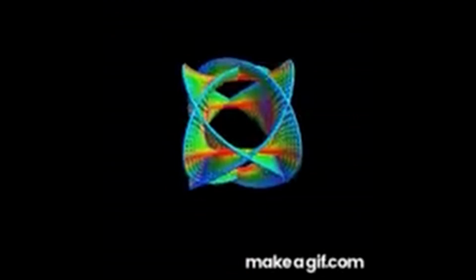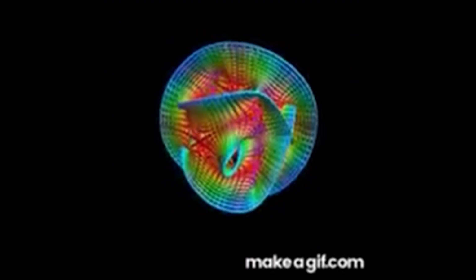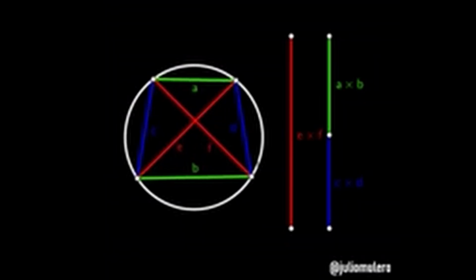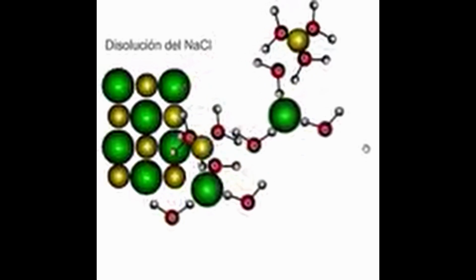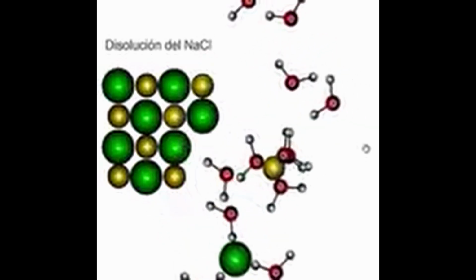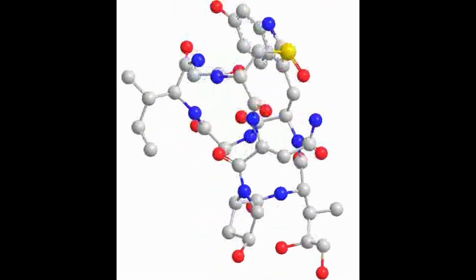The Avogadro constant, denoted as N_A or L, is a fundamental physical constant that defines the number of constituent particles, usually atoms, molecules, or ions, in 1 mole of a substance. Its exact value is 6.02214076 × 10^23 particles per mole. This means that 1 mole of any substance contains exactly 6.02214076 × 10^23 of its elementary entities, whether they are atoms, molecules, ions, or other particles.